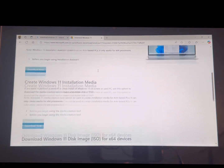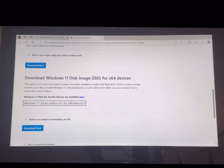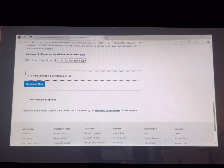So what we need to do is go to the ISO right here. Download Windows 11 ISO for x64 devices. Now what we're going to do here is go to the multi edition, and we're going to go ahead and download this. Say download now, but it's giving you some warnings here. But we just want to go ahead and download this, okay?